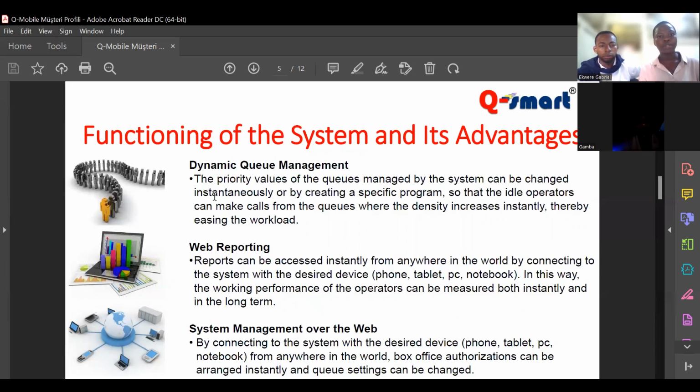Part of the functions, like I mentioned earlier, is the reporting system where you get weekly reports and statistics of visitors you get in the organization, and how your clients or customers went about the dynamic queue system where you get the priority values.